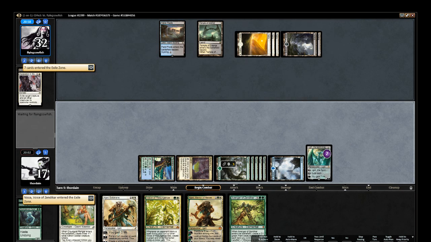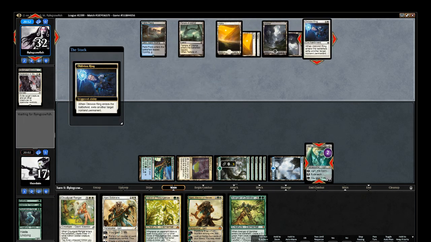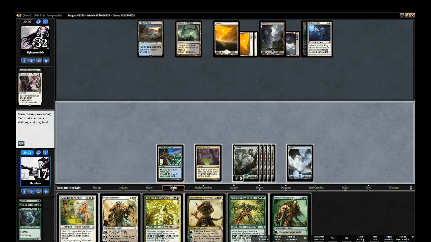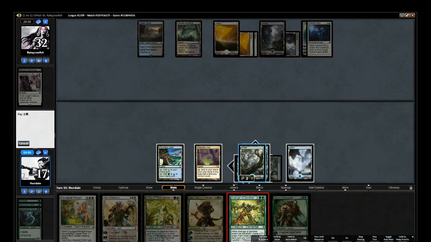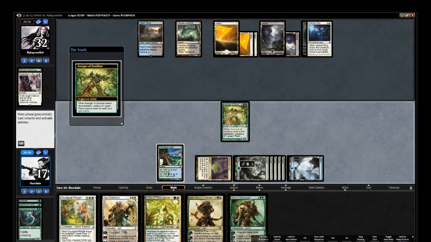Yeah, so remove 5 counters. Okay. And then we can play Avenger. Okay, well, that's totally fine. 5, 6, 7, 8. Can I play Garrick and Avenger? Garrick is 2, so it would cost 9. 5, 6, 7, 8. We cannot. So let's just play Avenger here. Give him something to... Oh.